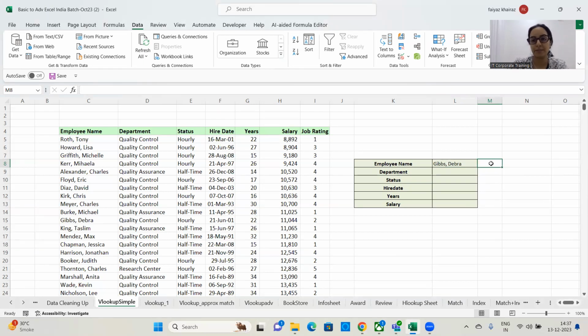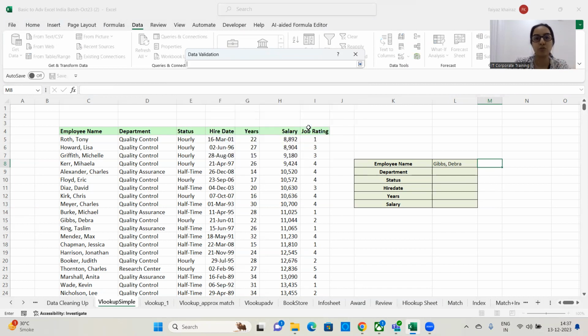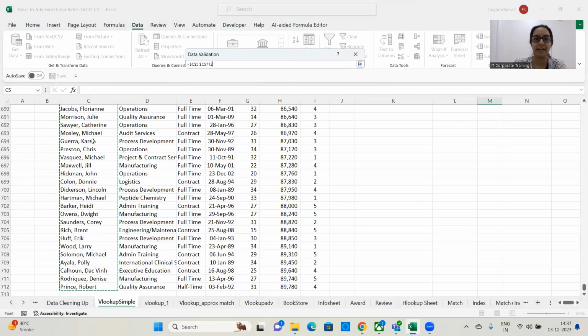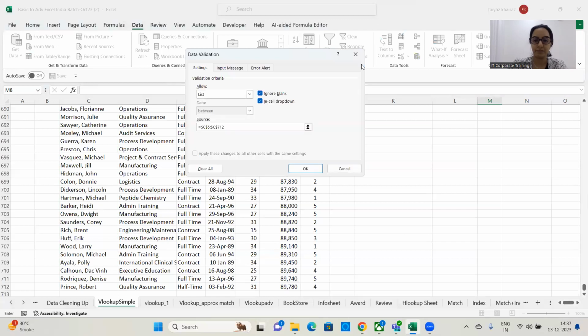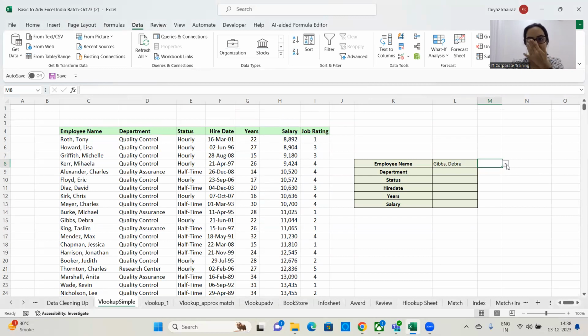Let me show it to you one more time. Select an empty cell, go to data, and under data tools, click on data validation. Data validation will allow you to create a drop down or a list. Click on allow and say list, and in source of the list, select the items. Control shift and down to select till the very end. Click here, click on OK, and now click on Control backspace. Come to the drop down, and from here you can choose the items. Please try this, everyone.